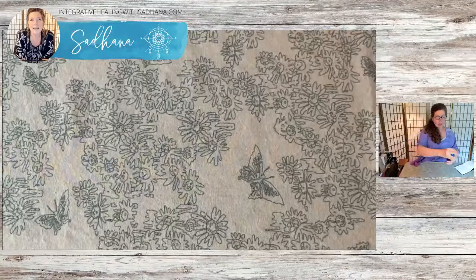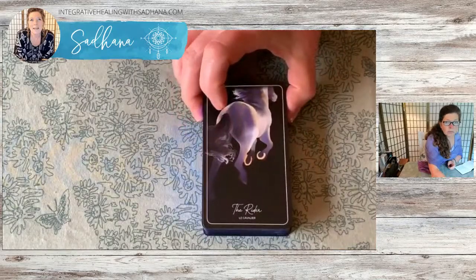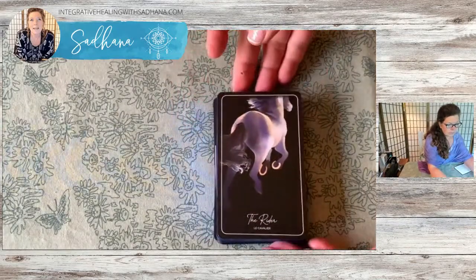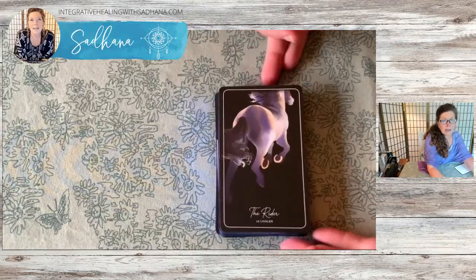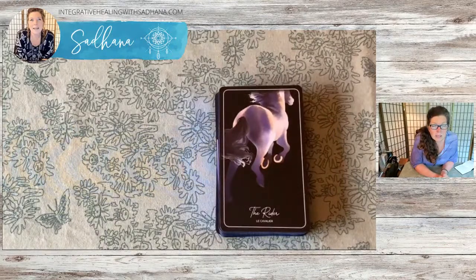I will mention the guidebook briefly as we go through. I really do like this artwork. I have a couple of Lenormands — one of them is the Claire de Lune, and I think I have another one that looks as if it's set at nighttime. You could blend together your nighttime decks, the decks that are all set in the evening and darkness, and do a lovely combined reading. That's something I have done in the past.